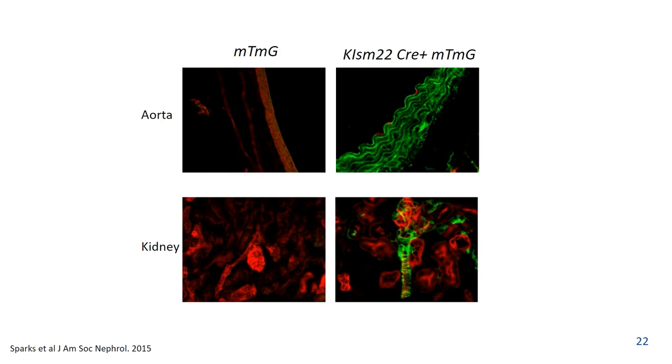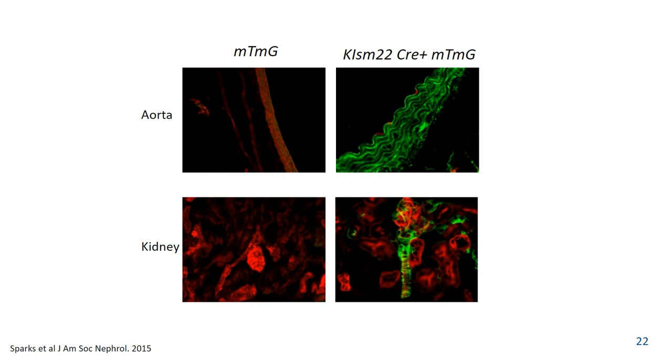The next step is to look at faithful expression, and we do that with a reporter mouse. This is called the mTmG, and in an mTmG mouse every cell in the body expresses membrane tomato, which fluoresces red without the use of any other substance. You just take the tissue out, look at it under the microscope, and it will fluoresce red. Then if Cre recombinase is present, it turns green. So it turns off red and turns on green, and if you look at it, you can get a good sense of where the expression is. It has very faithful expression in vascular smooth muscle.